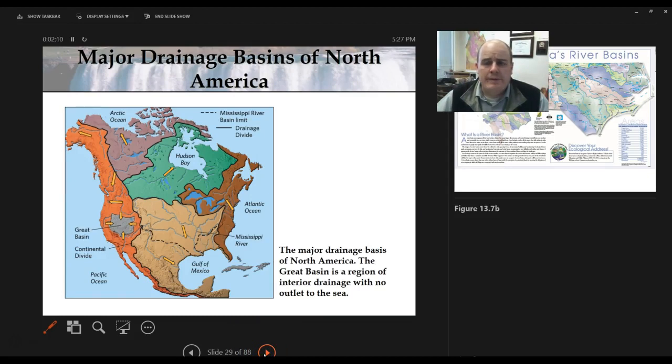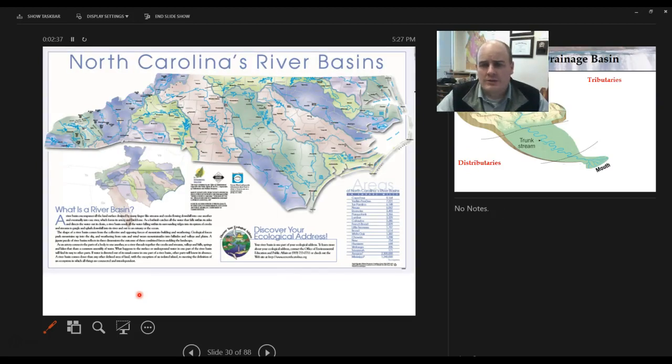So here are some other major drainage basins of North America. Okay, so we have the Mississippi drainage basin, which is this area right through here. And then we have the Atlantic drainage basin in this region here, and then some of the Mexican ones, and the Great Basin and the Pacific Basin and so forth. Okay, so these are all specific basins that actually have water going to those larger streams or oceans in some way.